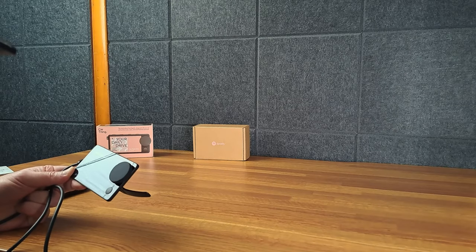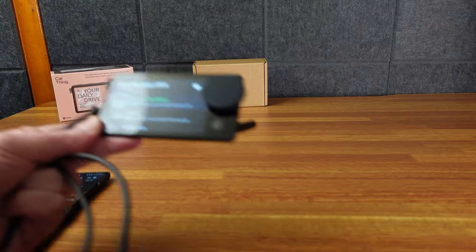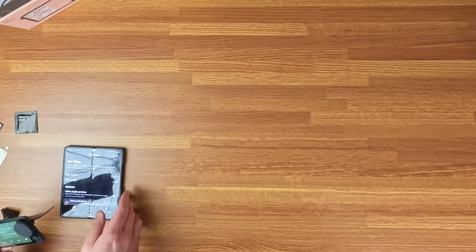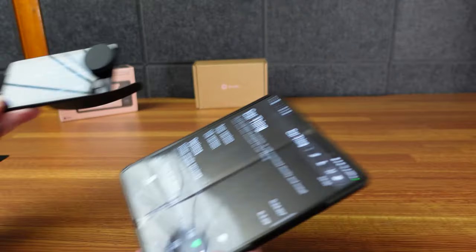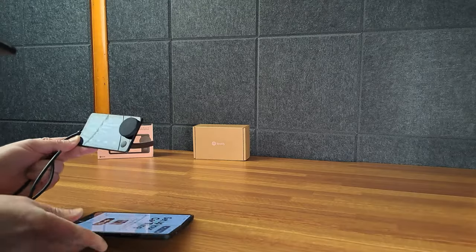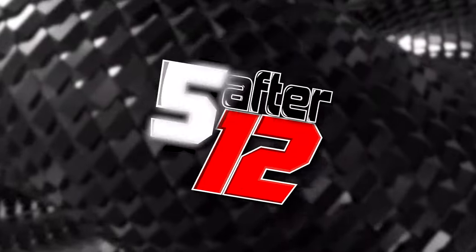That's why the USB is a double charger — so you can charge this at the same time. I thought the audio would come out of here, but it doesn't. It only comes out of your phone. Well, let me go hook it up in the car and we'll check it out. I do like the screen — it's a small screen, but it's a good looking screen, a pretty clear picture on there.